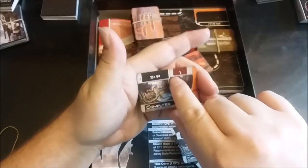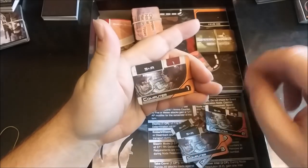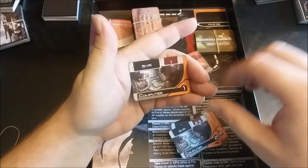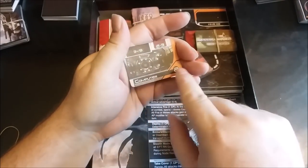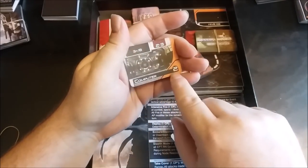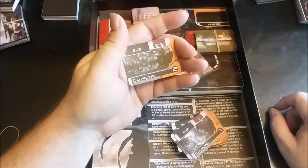So for example, here's one, it's an alert level 1. If you're playing alert level 1, you'll have this card as one of the possible cards you draw. And the skill to get into this node, you need a computer with 2 successes. We'll be getting into that in a little bit.